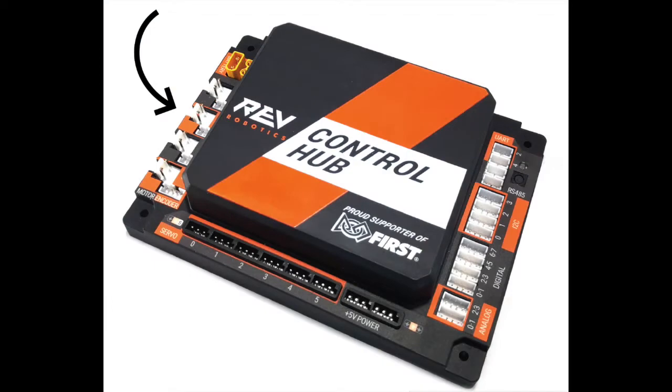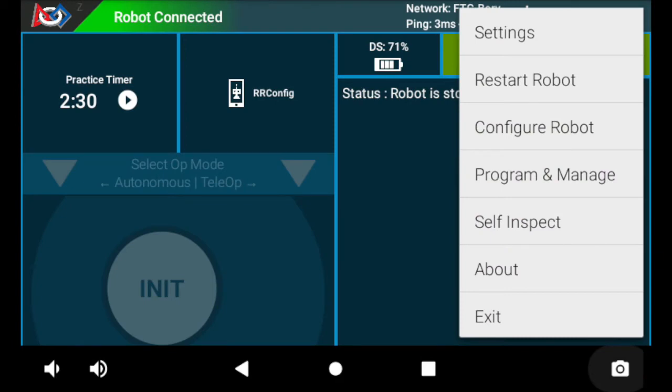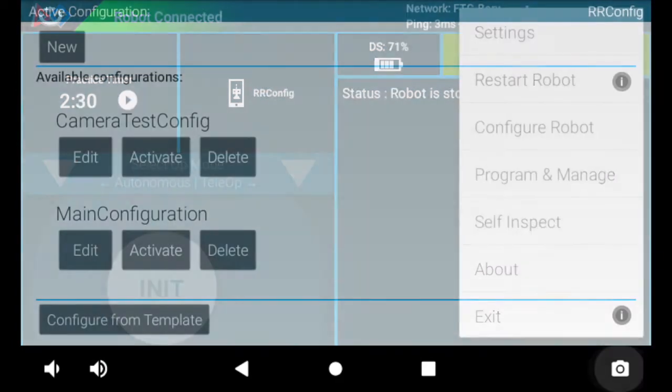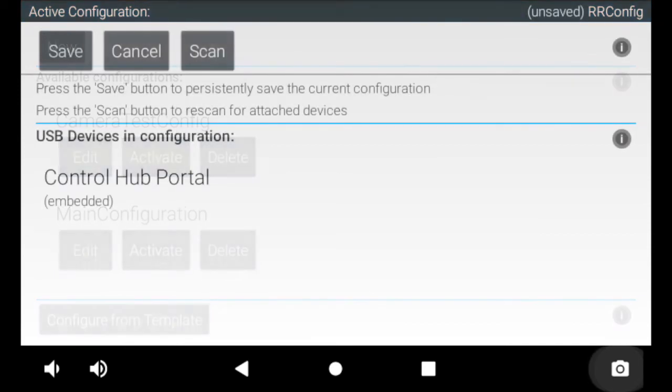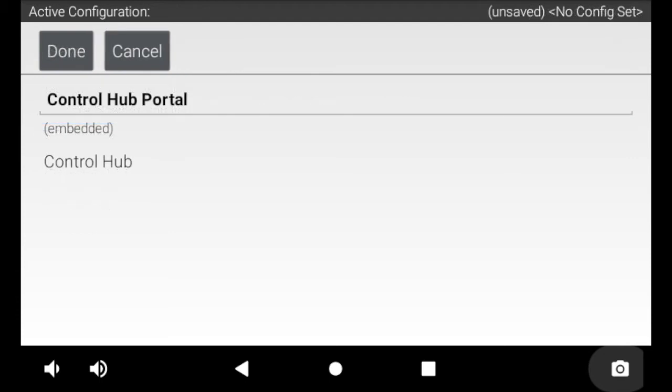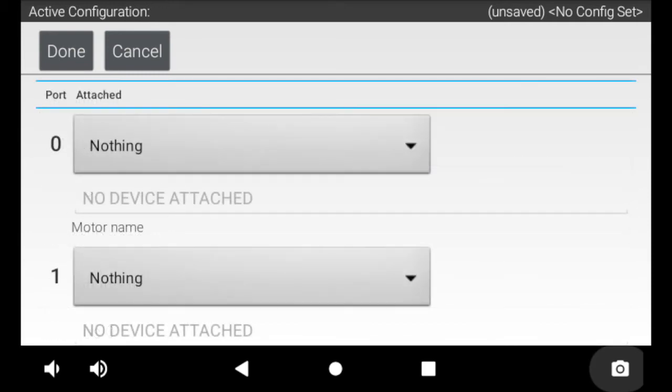On your control hub, you will see 4 ports for the motors. If you have a functioning robot, make note of where the motors are plugged in. On the driver app, go up to the 3 dots in the top right. Then select New and follow the menus until you find the motor selection. You will want to name your motor something understandable. We are showcasing a basic 4-wheel design.